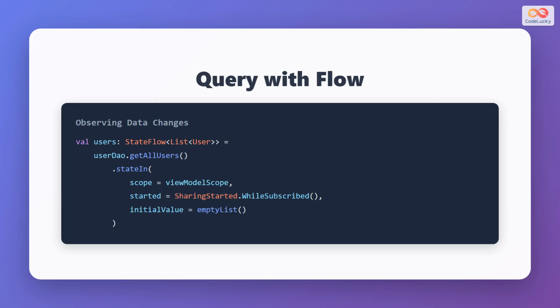The started parameter with SharingStarted.WhileSubscribed ensures the flow is active only when there are active observers, which is efficient for resource management. The initialValue parameter provides a default value, in this case an empty list, that is used until the first database query completes. With this setup, your user interface will automatically update whenever data in the database changes, without any manual refresh logic required.